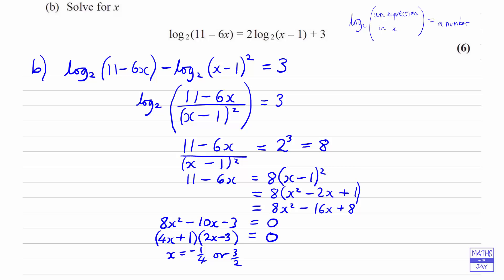So what we need to do next is go right back up to the original equation and check our answers. Now remember that we can only find the log of a positive number. So you find that when you substitute these values in that x minus 1 is going to be negative when you substitute in the negative quarter. Which means that our only solution is x is equal to 1 and a half or 3 over 2. And we can put the reason down here because x minus 1 has got to be positive, and it would not be positive for negative 1 quarter.